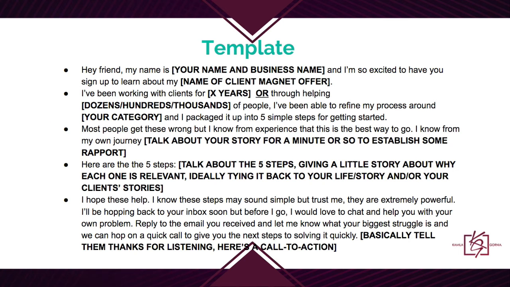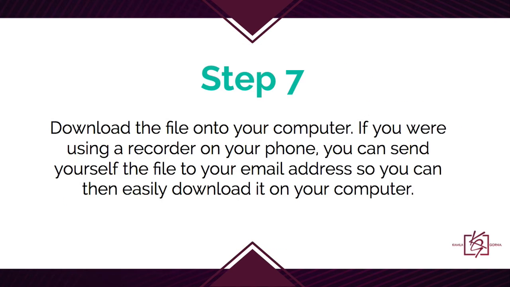And here's a nice little template that you can start with if you are totally just drawing a blank. That's super, super simple. You can go and do this, and it's going to take you literally 5 to 8 minutes, right? So now that you have done this, step 7 is to download the file onto your computer. If you are using a recorder on your phone, you can just send yourself the file to your email address, so you can then easily download it onto your computer. This is typically what I do.